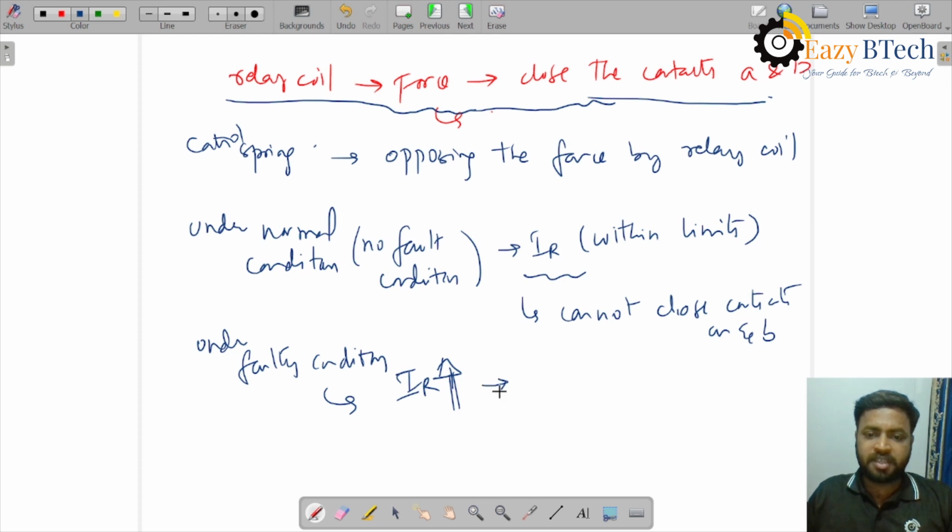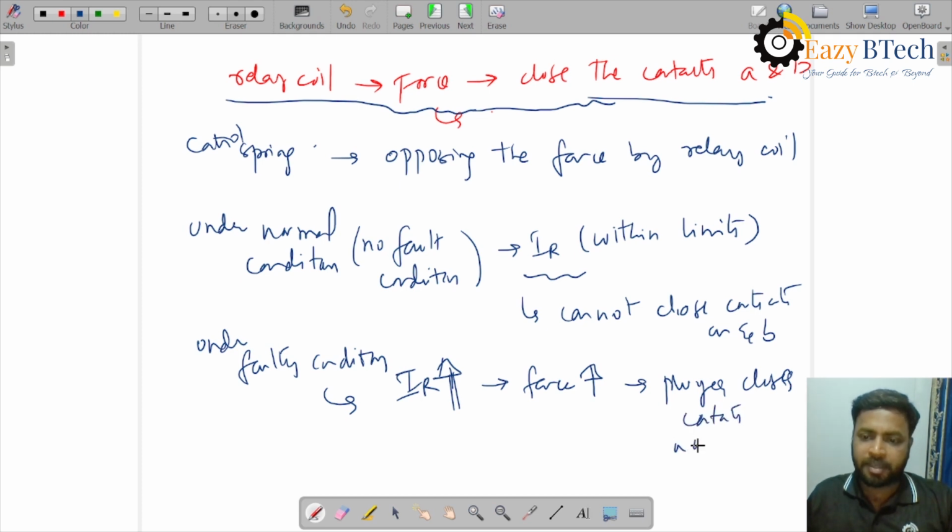So this causes the force by the relay coil to increase. So the plunger will close contacts A and B. Contacts A and B are now bridged or closed by the plunger.